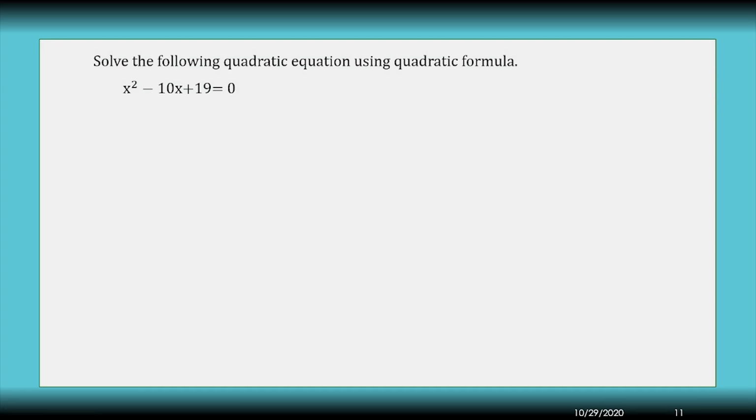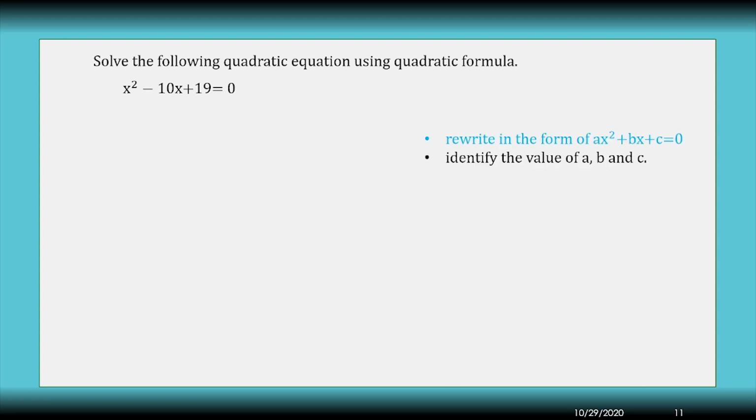Okay, so let's solve the quadratic equation using quadratic formula. So kung familiar kayo sa ating mga lesson, mapapansin nyo na nagamit na natin itong equation na x squared minus 10x plus 19 equal to 0. Okay, so let us identify the steps. So the first step is rewrite in the form of ax squared plus bx plus c equal to 0. So, standard form. Since nasa standard form na siya, skip na natin. So, proceed tayo sa next step.